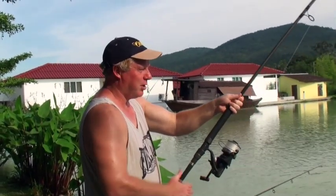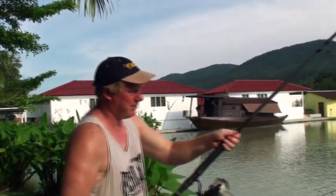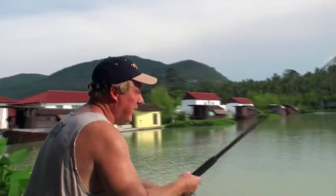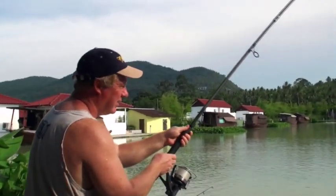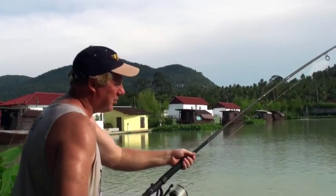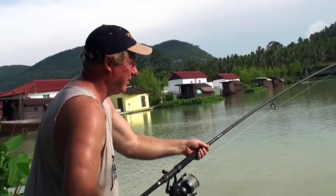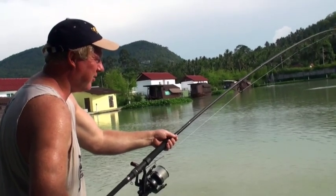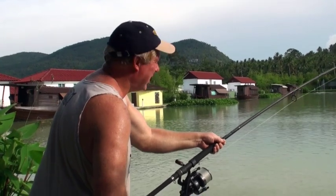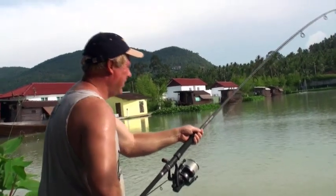Okay, we're fishing over on the private swims today, and I think we could be lucky. Had a bit of rain last night, and normally after you've had a bit of rain, it turns the carp on, and we put in about 3.5 to 4 kilo of boilies, and we've had a few runs.